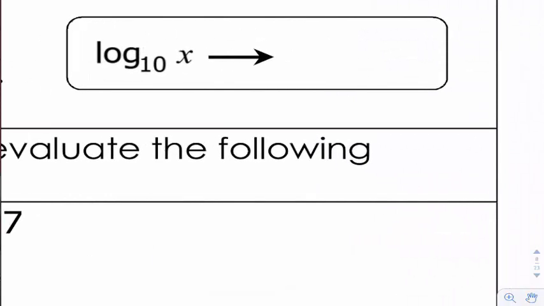When we want to work with a log base 10, you don't have to write the base, just like with square roots, you don't have to write the 2 if it's a square root. This is your common log. The reason it's the common log is that we have a base 10 number system, so our numbers repeat every 10 units. So this is a pretty good number to use for our common log. I love the natural log, the log base e that we'll learn about later. That's my favorite, but this one is also very useful.